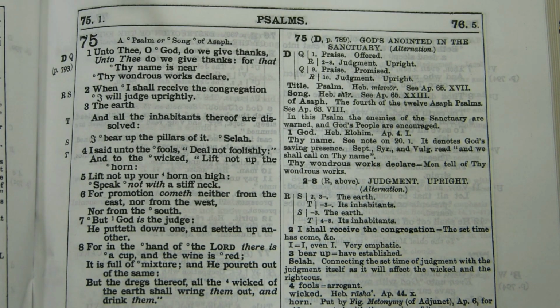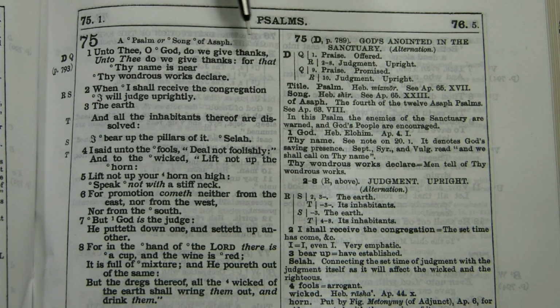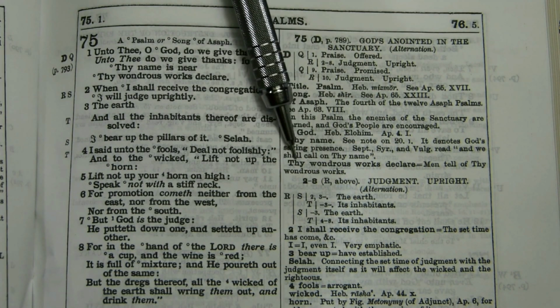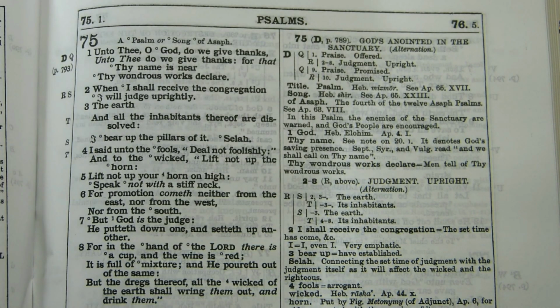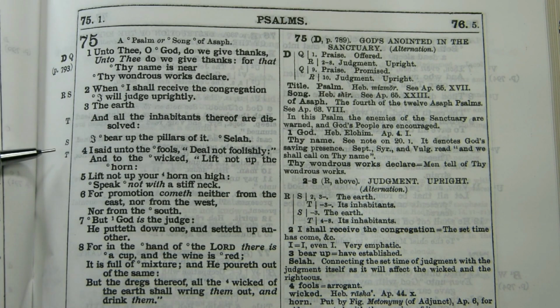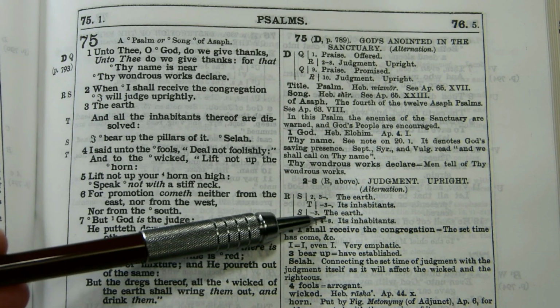Now, while we're here, let's just mention these structures. I personally don't find them very useful, but this D corresponds to this D here. He says that the overall structure of Psalm 75 is praise, judgment, praise, judgment. And you see the D, you see the Q, there's the Q, here's an R, but the R has an S beside it. Well, the explanation for that is that he breaks down verses 2 through 8 with a separate structure that goes RS, T, R, slant S, or italic S, italic T. So RS goes with verses 2 and 3, and then R slant S goes with this last section of verse 3, which he says corresponds to the earth again.